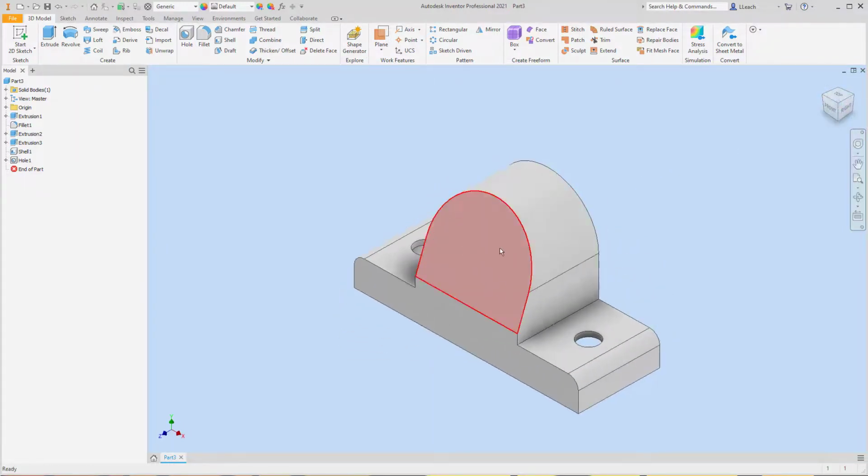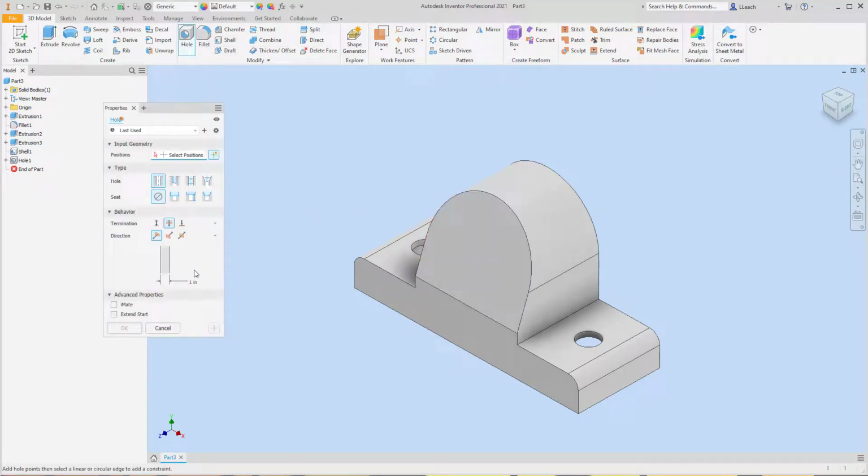And then I need to put this one in the front. So again, I'm going to use the hole. For this one is going to be a diameter of 2.5. I'm going to click on this front flat face. Say that 5 times fast. Here.